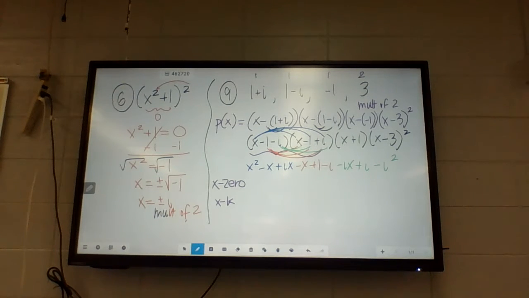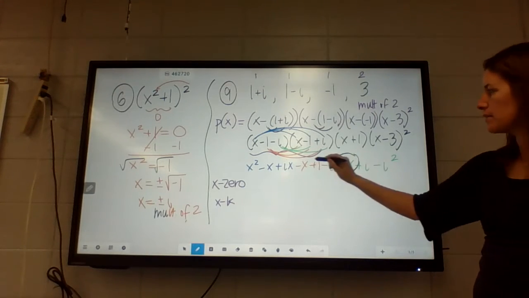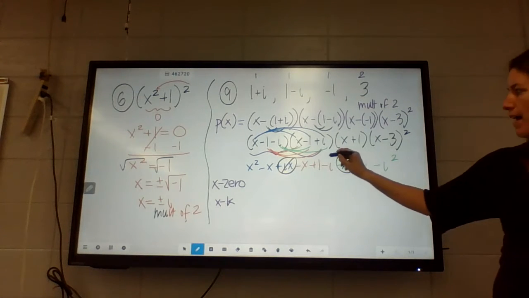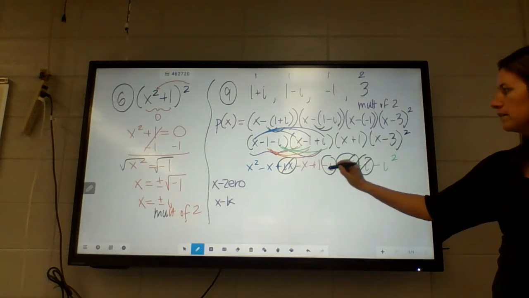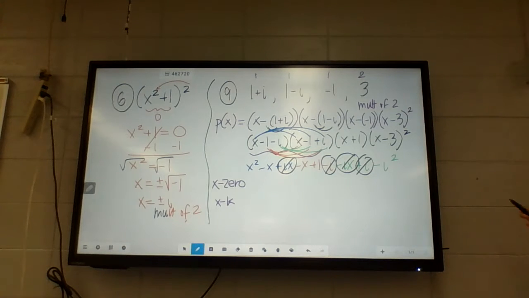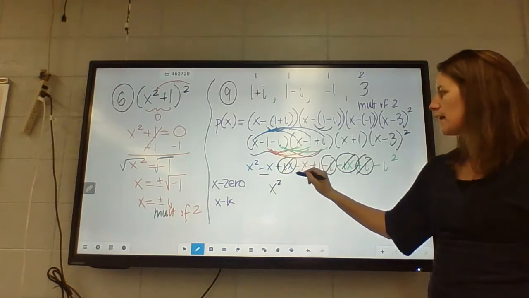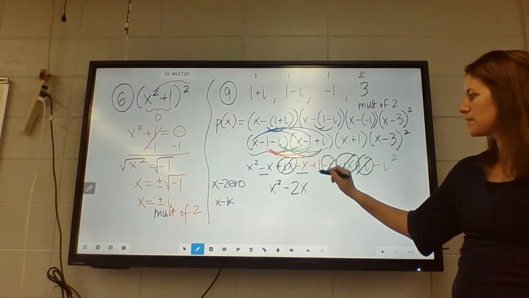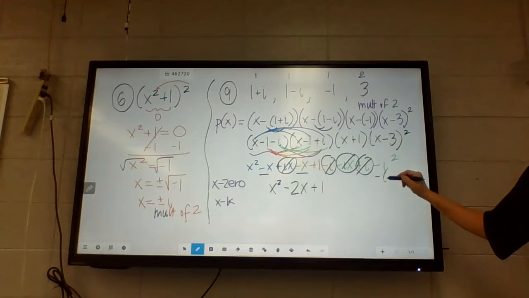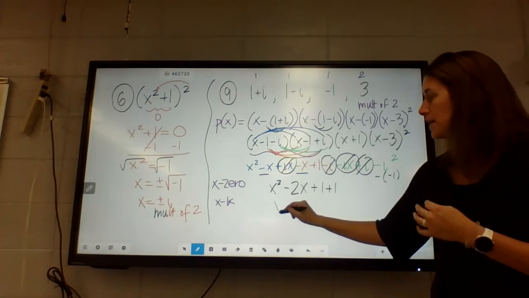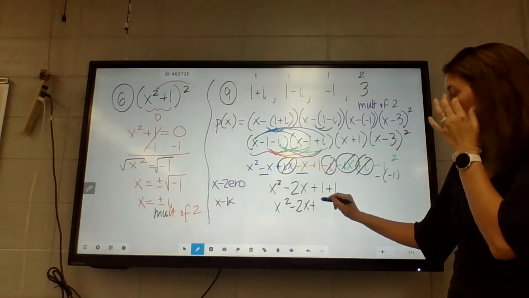Now, when we do this, a bunch of this will cancel. So if you look, ix, they're a negative and a positive, those cancel. Then I have a negative i and a positive i, those cancel. Then I have i squared over here, remember that equals -1. So I'm going to combine some like terms here. So I have x squared, negative x is a negative 2x. I have 1, but then this is also 1. And so that's how it FOILs to be x squared minus 2x plus 2.